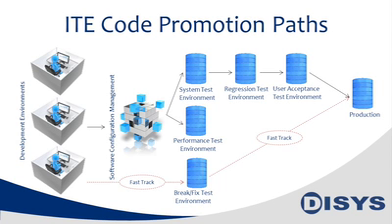taking place. The break-fix environment you can see in the red is, we call it fast track, so if there is a production defect, it doesn't have to follow the normal code promotion path. We send it directly to that break-fix test environment to validate the fix and send it directly into production.